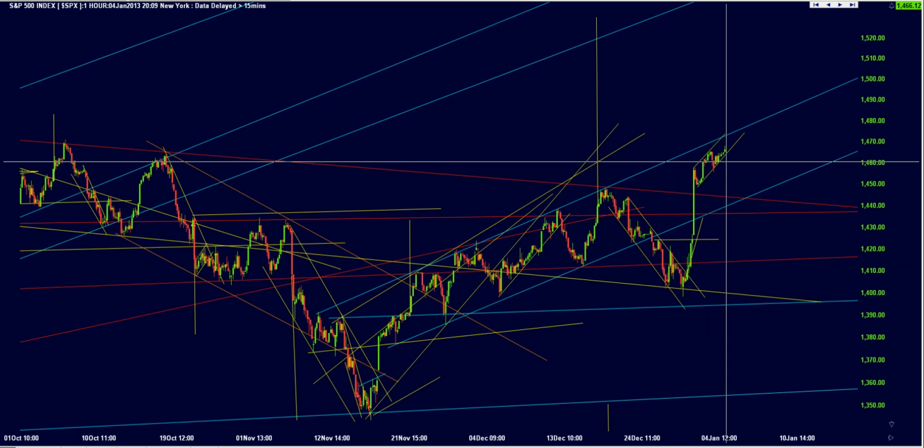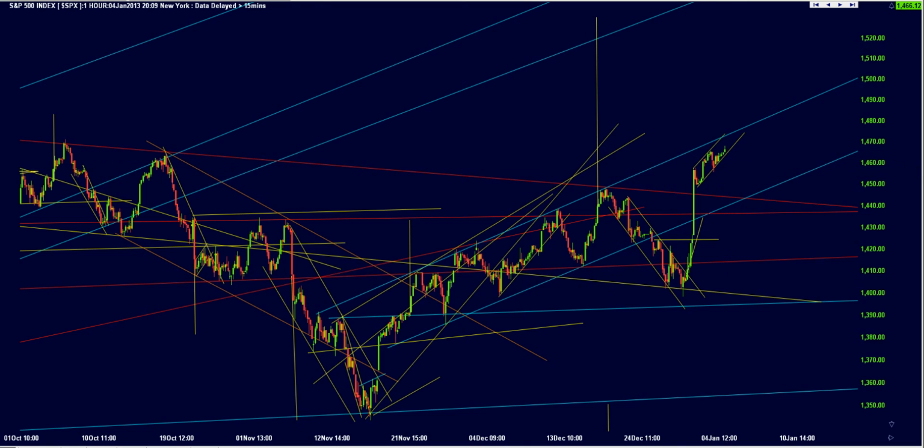Now if you have a look back to a chart of the S&P 500 in early 2011, when all the European crisis started, we had a very similar looking pattern to this one here, where it looked as if the markets didn't really know what was going on there, and it was impossible to chart that market.